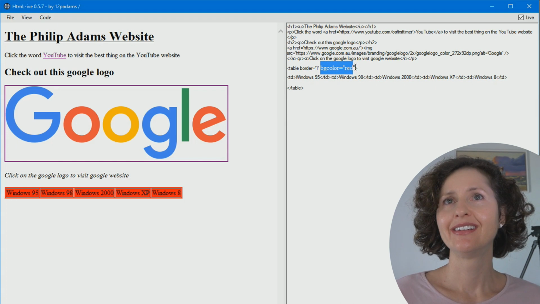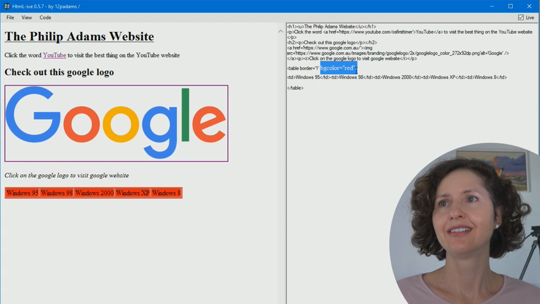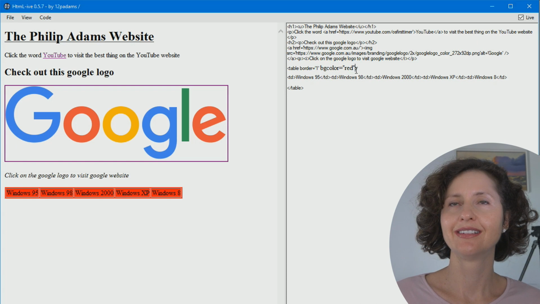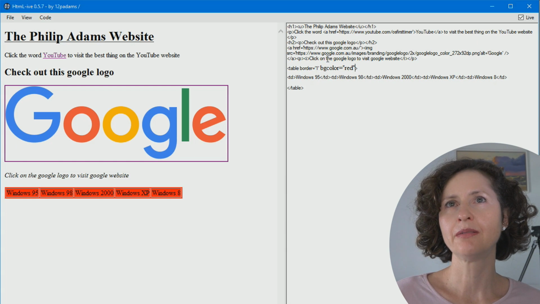Says there, because you want a precise colour, you might not like their red, you might want to modify it and make it a better red. I like any red. Okay. Well, anyway, all you type is that, but see how you've got it up here in table? Where do you think you'd put it so it just changes an individual cell? I don't know.